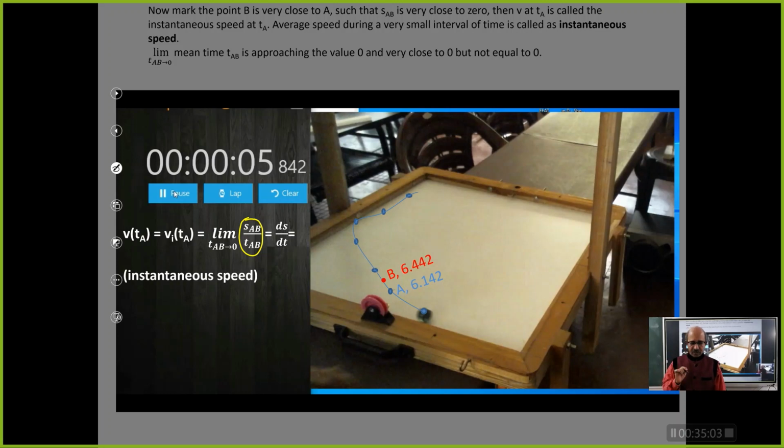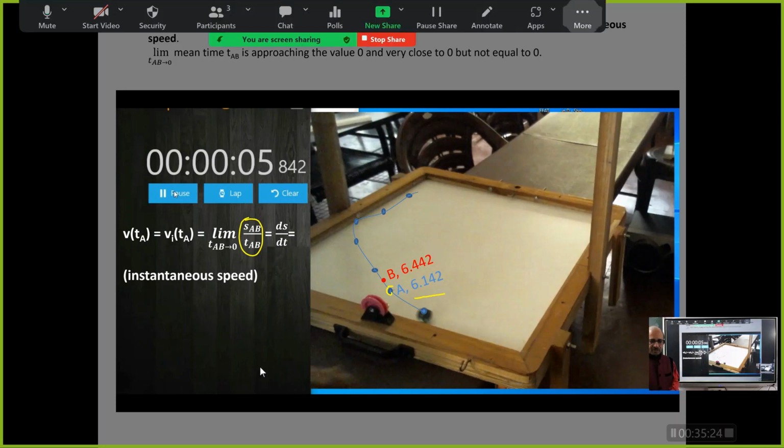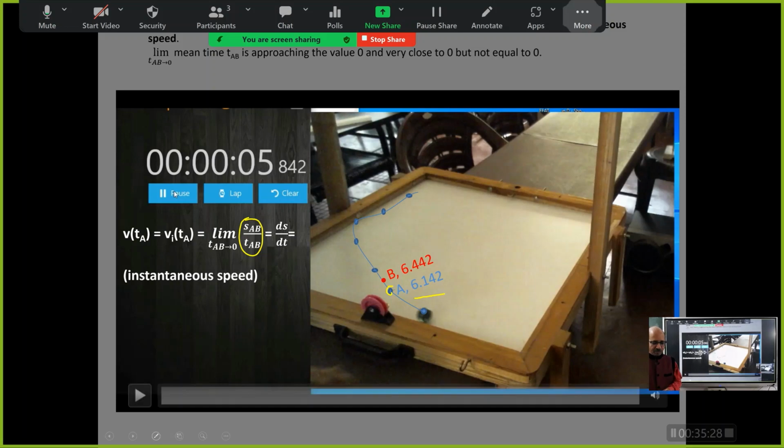Now you see this question here. The body is at position A. It is at this position, right? And at this position at this time. So I want to know the speed at this position at this time. See, the body is in motion. It is not that the body has stopped moving. Understand? It is not that it has started moving from that point. Can you appreciate that?